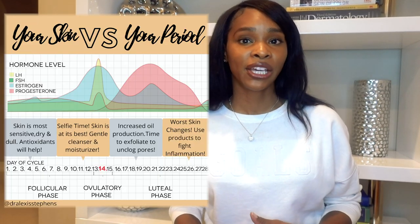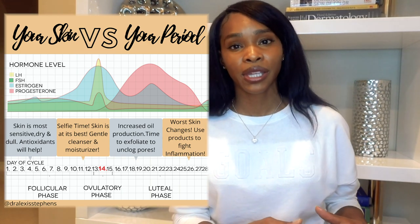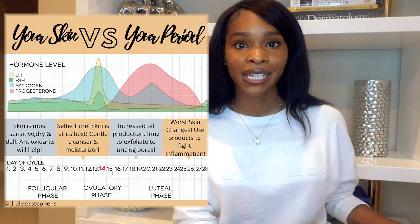You can really tailor your treatments to your hormones, and that can help you get on top of hormonal acne. If a week or two before your period you know you get really bad flares, try your best to eat a high anti-inflammatory diet and do a charcoal mask to help clarify your pores right before those flares usually happen. There are definitely ways to get in front of your hormonal acne — take out an acne journal or planner and track what's going on with your skin. If you get in front of your acne, it will make a huge difference.